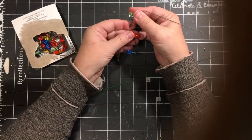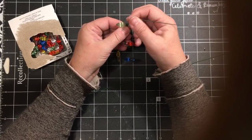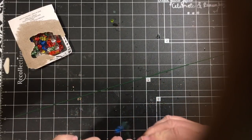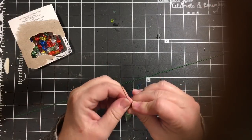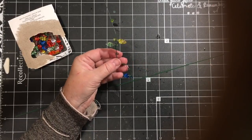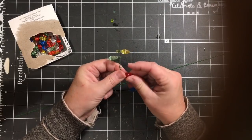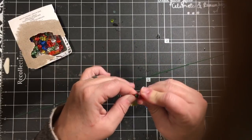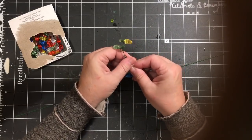I do my lights every other way — so one is pointing to the left, one is pointing to the right, to the left. And then we'll do one more. You put them in straight, right next to each other just like that. And you can go back and tighten one more.